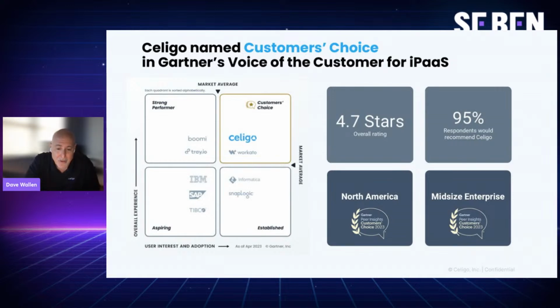What's really cool about this is you have to be one of the iPaaS covered by the Gartner Magic Quadrant, so you've got to have enterprise-class functionality. And we won for both North America and midsize enterprise, for both the biggest enterprises and the smallest enterprises. I didn't go through all of those nameplates because it's boring to most people. What's important is we have functionality and we can support the automation and integration requirements of companies from very, very small to the largest organizations in the world.